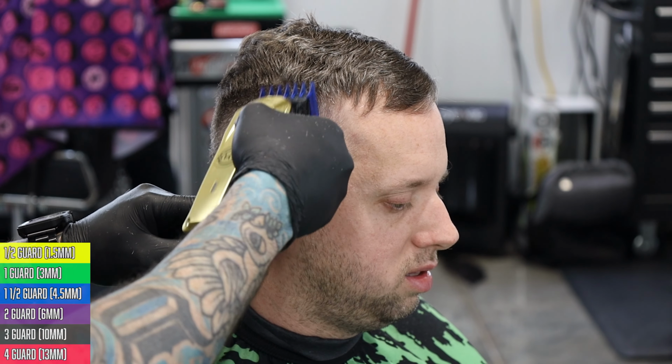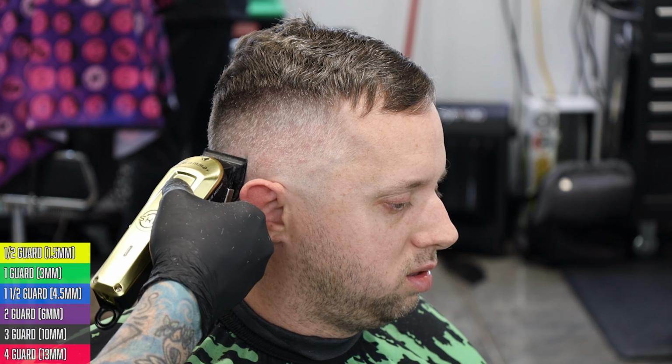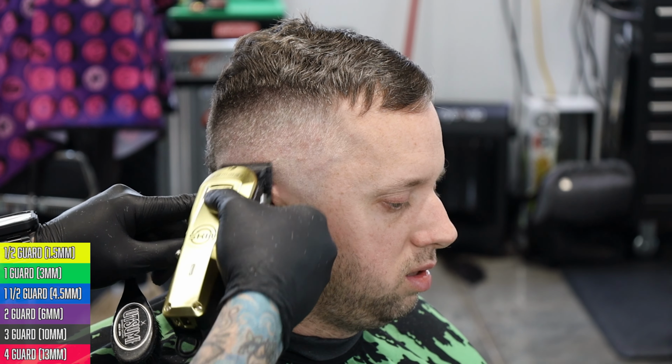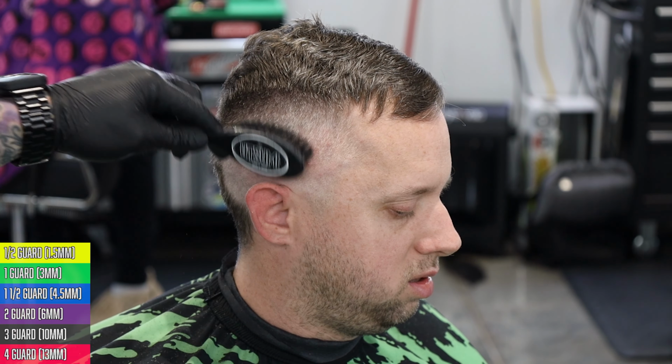So anyway, guys, I'm just touching up. I see a couple lines I don't like. Again, if I had a lever, it'd be a lot easier to just take those out. So there's that. Now we'll go to the very bottom and fade out this bald guideline. So again, guys, I'm just kind of trying to flick out that line. The bottom is super bald, so obviously I really dug that clipper in against his head and made sure that it was bald. But hey, there you go.